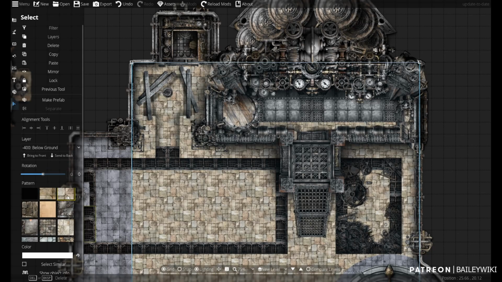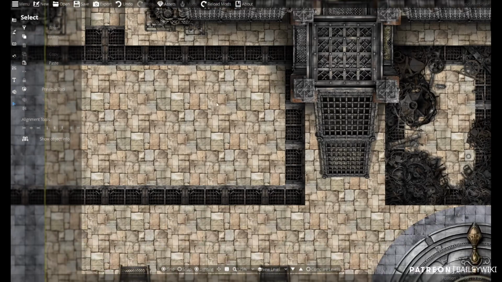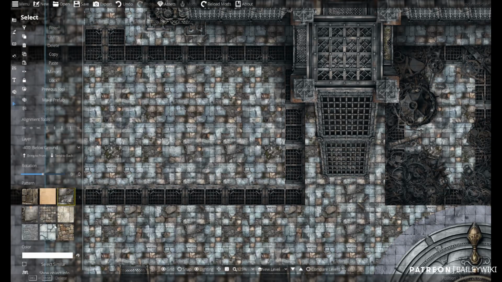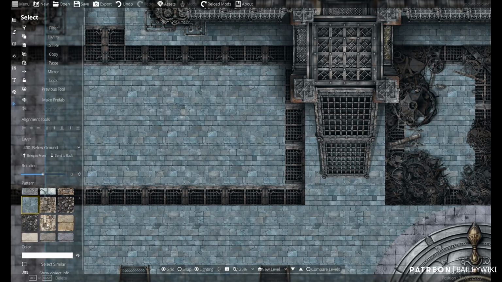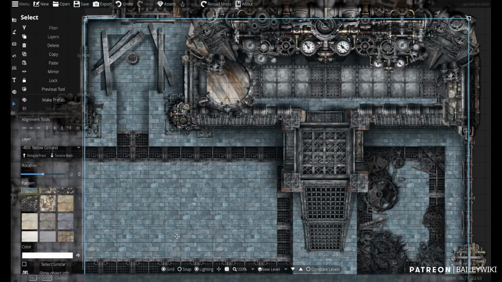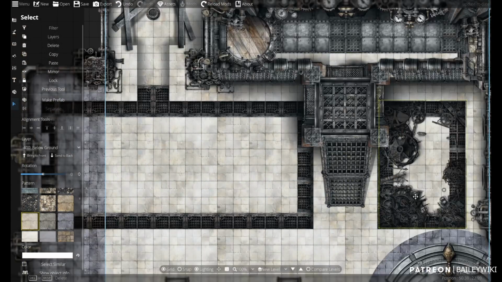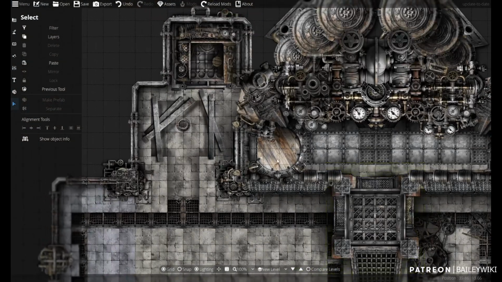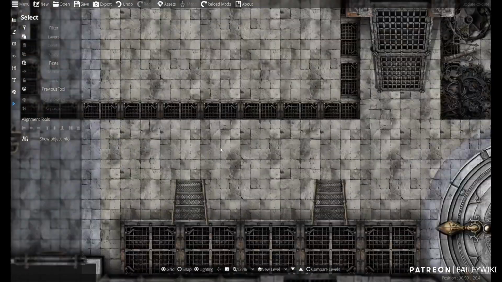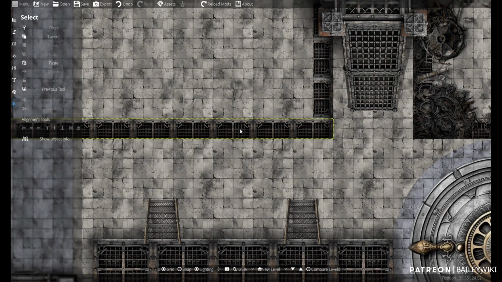I'm just experimenting with different kinds of background textures. This is another thing you can come in and customize later. You might want to create more of a color separation between the floor and the other objects. I do have colorable versions of all of these, so I can create any specific color that I want. They're all towards the bottom of that list of patterns. And again, I'm going to delete these later. I'm just getting a sense of the color palette and if I'm going to want to make any changes.